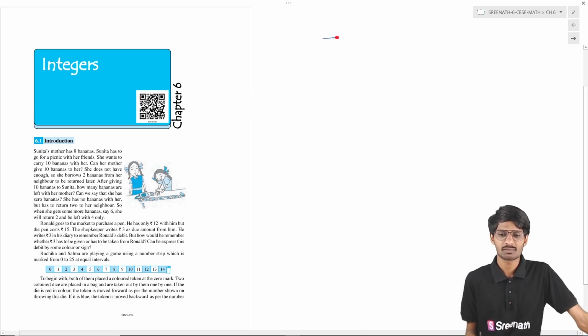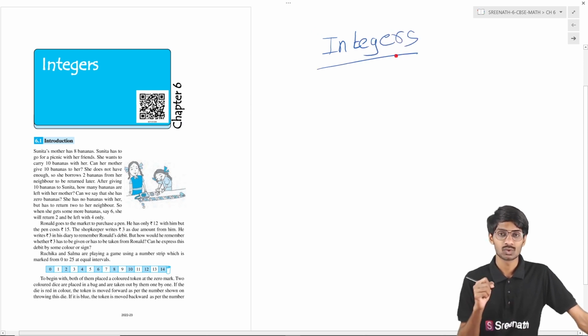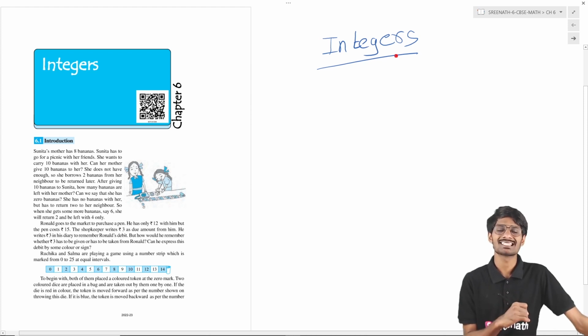So, what is our present chapter name? Our chapter name is integers. We know what natural numbers and whole numbers are. In this session, we're going to learn what integers are. First we will see the different concepts in our present chapter, integers. After that, we will discuss each topic in detail. At the end, we will see the summary of the whole chapter.